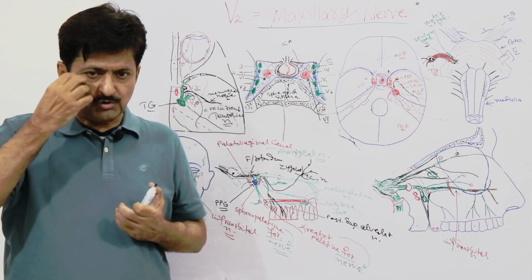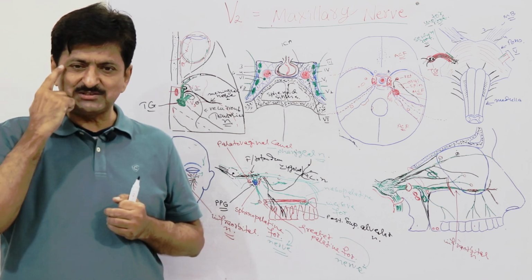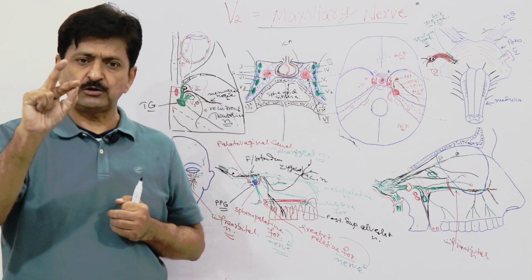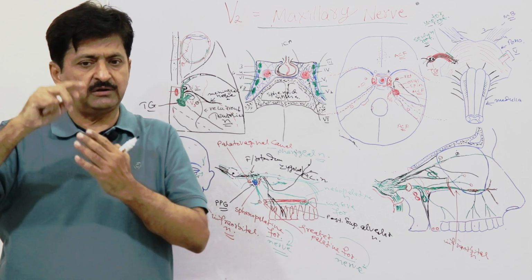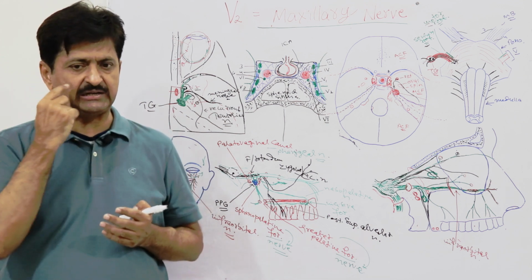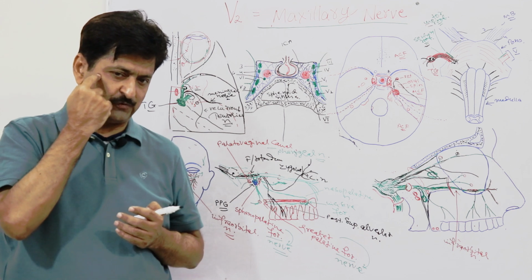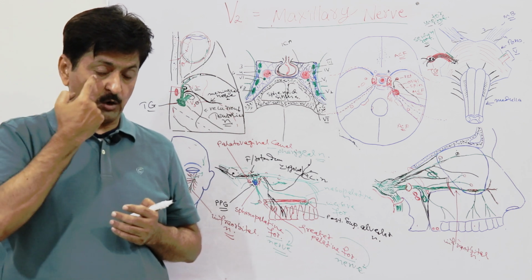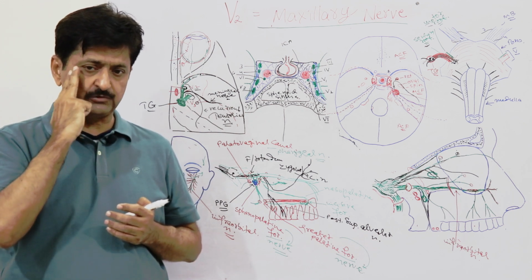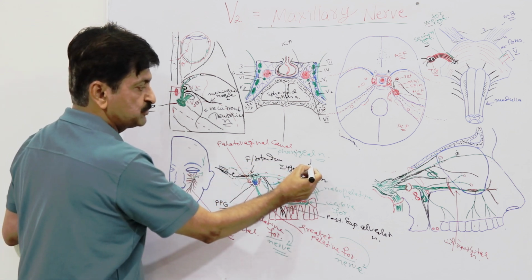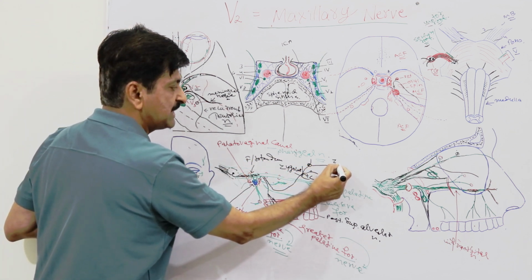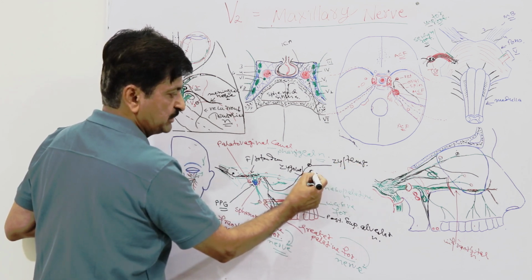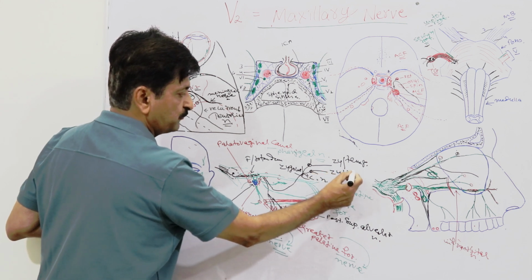But when it reaches here, it has to come outside because it is cutaneous. When it is coming here on the lateral wall of your orbit, in the zygomatic bone there are two canals, there are two foramina. It enters through these foramina, and these are canals which have exit points outside. One is very close to the face, one very close to the temple. So the zygomatic nerve doesn't come out by itself, it in fact splits into two. One passes through the foramen which is closer to the temple, called the zygomaticotemporal foramen, and another foramen which is closer to the face is called the zygomaticofacial foramen.